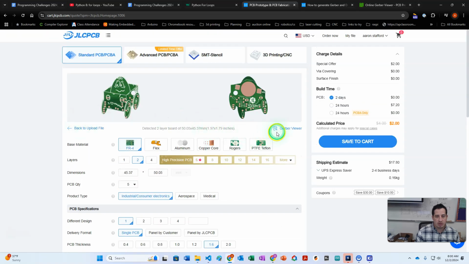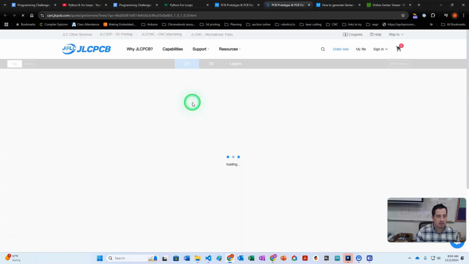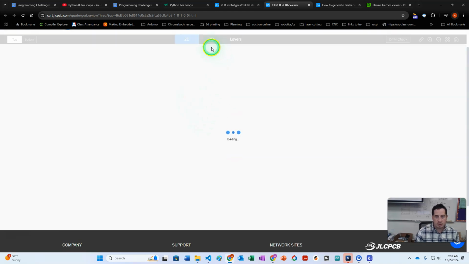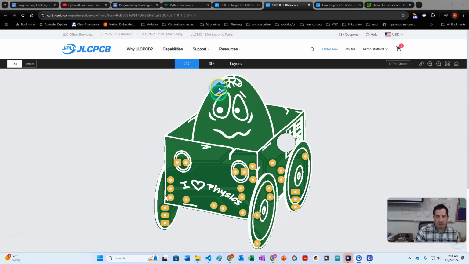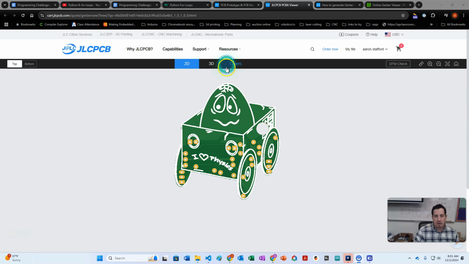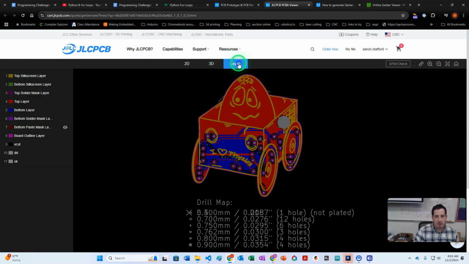If you want to click on the Gerber viewer here as well, you can do that. It'll take a minute to load. Okay, mine got stuck loading. I had to close that and come back, but here you can see it. We can look at the bottom side. We can look at the different layers. We can hide things, make them translucent. I'm not sure what that does, but we can hide the outline.